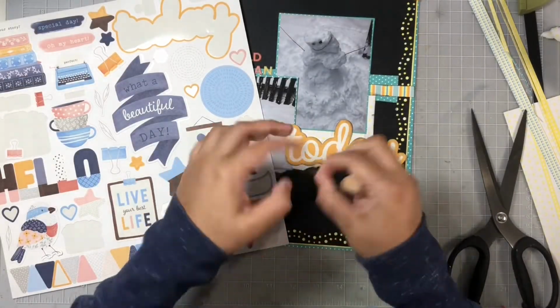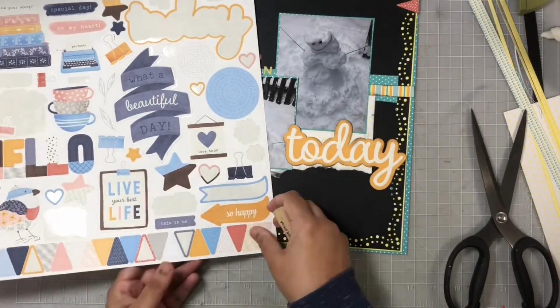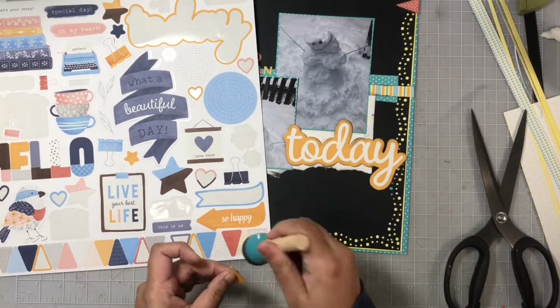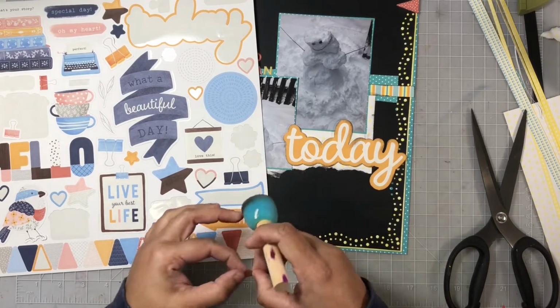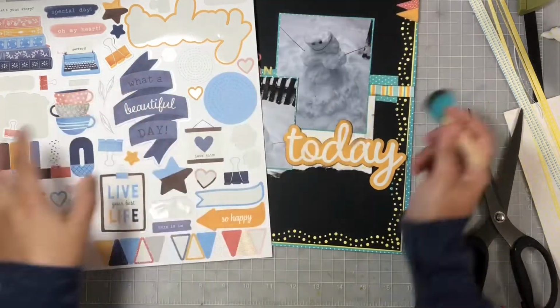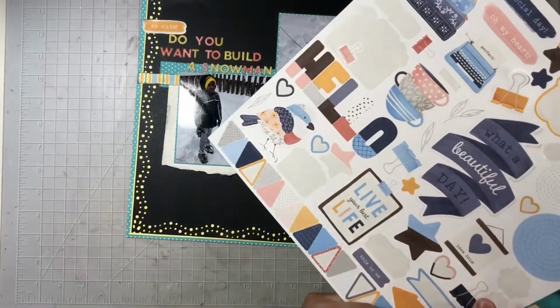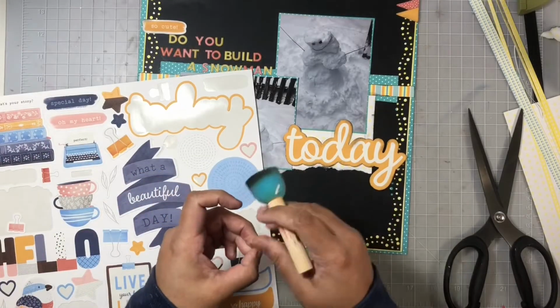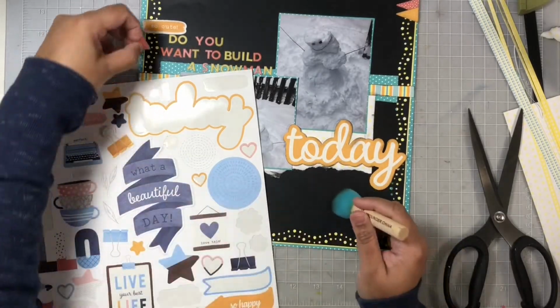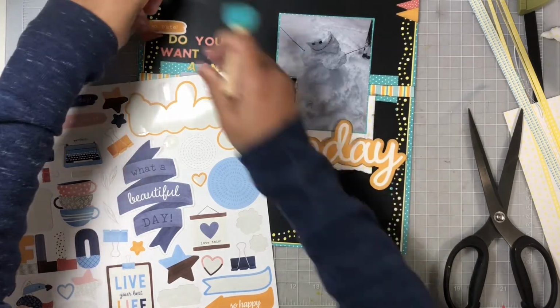So we have these little flags here on the bottom of the sticker sheet. So I'm going to add 3 of those to the top right. And I am sorry, I am a little bit out of frame right now, so you're only seeing the bottom 2 stickers there, but there are 3, which you'll see later on. And here I'm pulling in yet another one that will be added to that sticker that says "So cute."